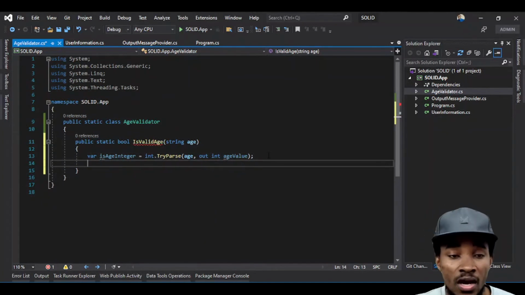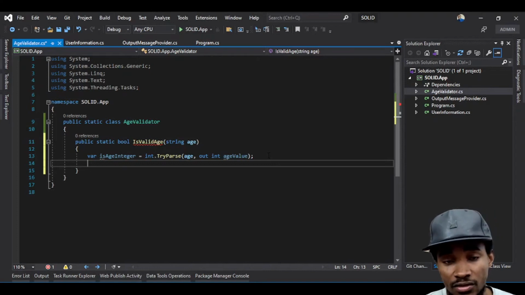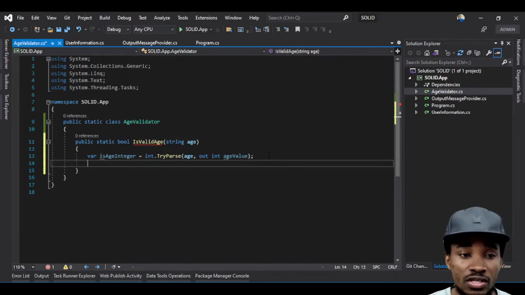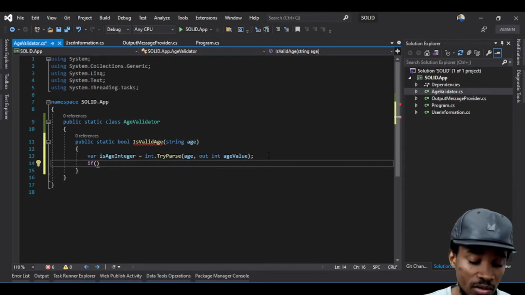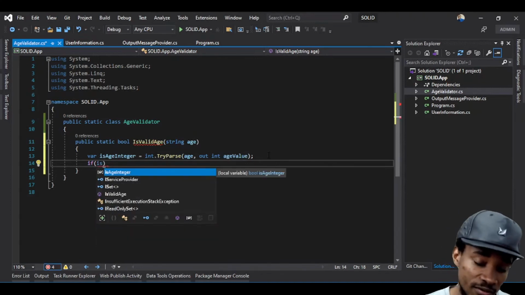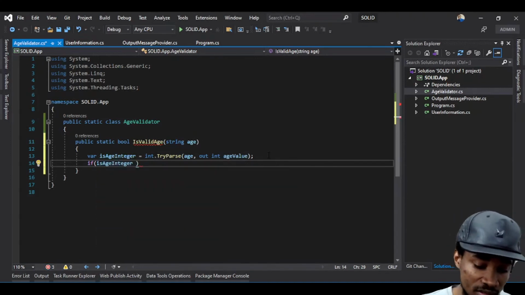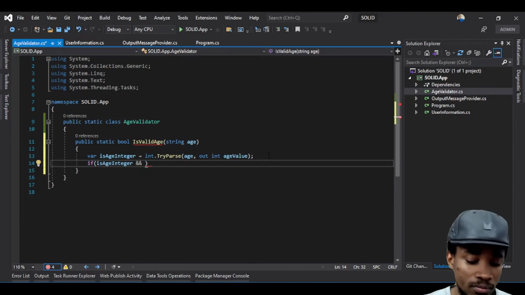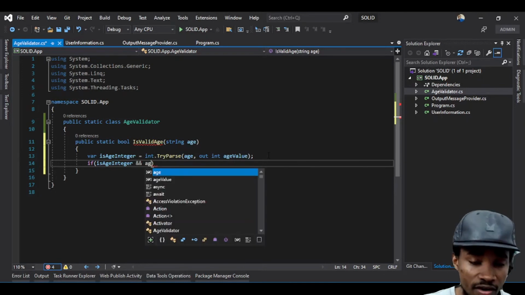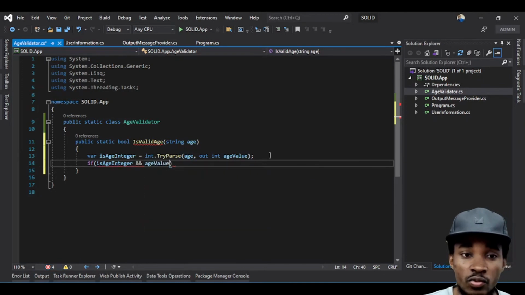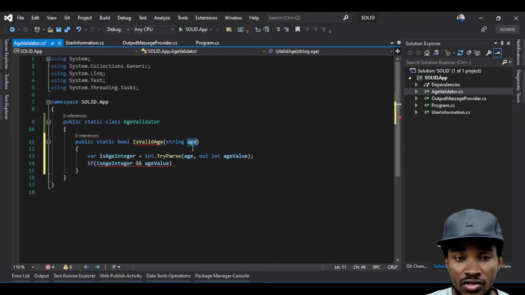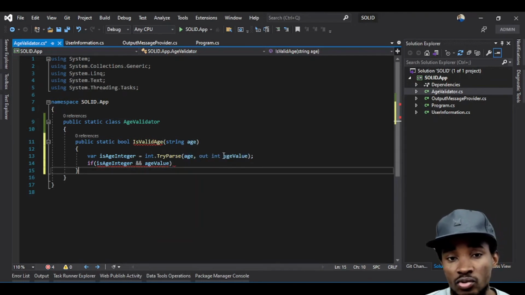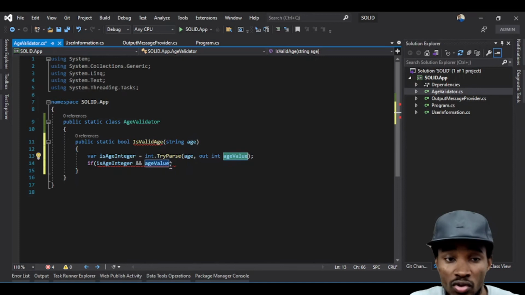But let's go on. So in there you can see int.TryParse, and the next thing you want to do is if. What you're saying now is if age is an integer, and that is the double ampersand, and then you're saying and age value, because at that point age value would have the real age after the conversion. So if this was the string 18, it will be converted to 18 as the number.